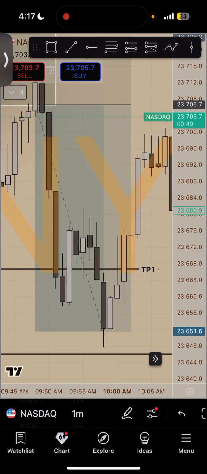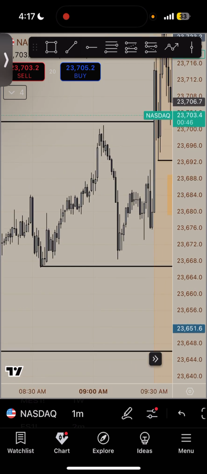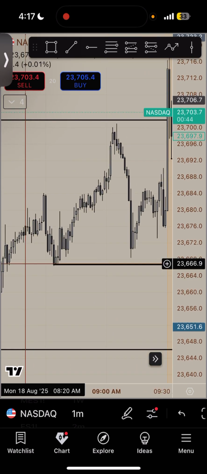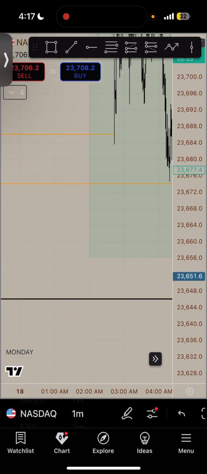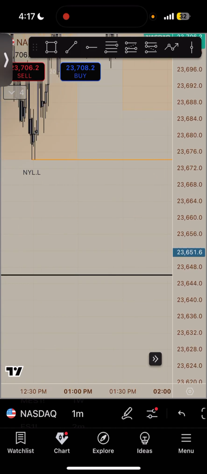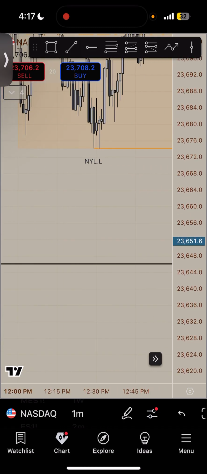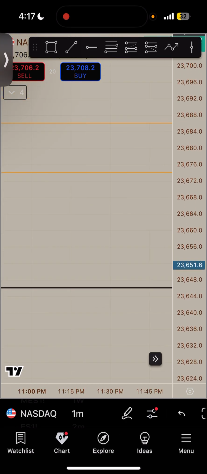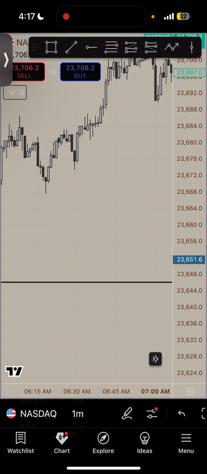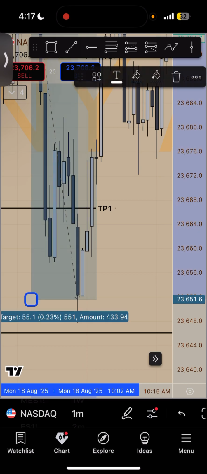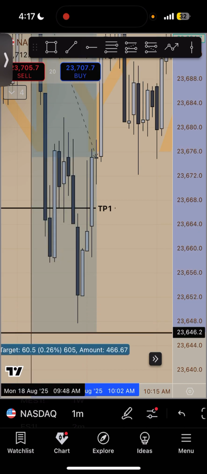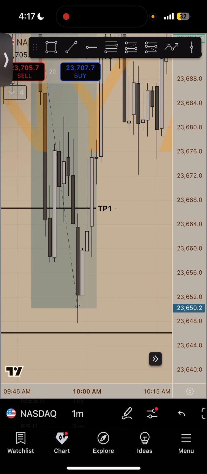Take profit 1. It's pre-market lows, relative lows, the first ones. We tapped that within 3 minutes. My second take profit was previous day lows right here. And as you can see on TradingView, it doesn't look the same because this is NASDAQ. This is not the micro NASDAQ. But we barely hit it. We barely missed it, I should say.